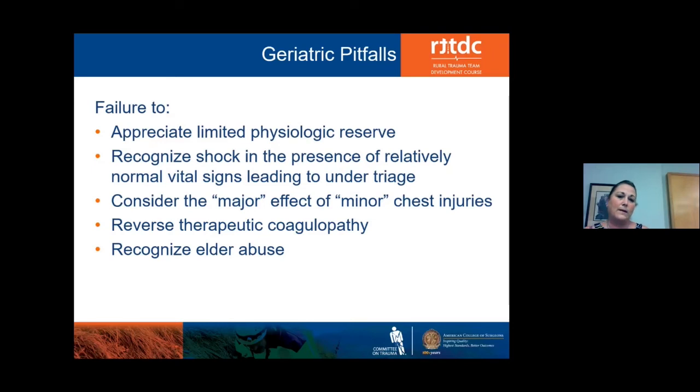So some of the ways that we recognize elder abuse is much like how we recognize pediatric abuse. We're looking at those injuries in which there's multiple stages of bruising or the story just doesn't add up. And anytime that you suspect elder abuse, you want to report that on to the area agency on aging so that they can investigate. There's not just the physical abuse that goes along with our elders. We're also looking at the mental abuse, the financial abuse that some of them undergo. So you're looking for all those things that could affect the patient.